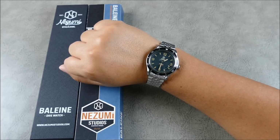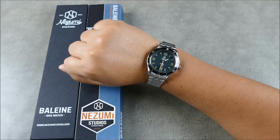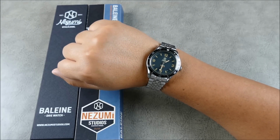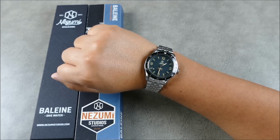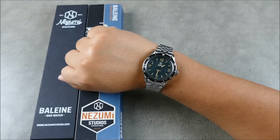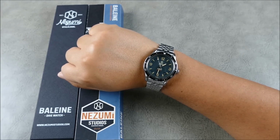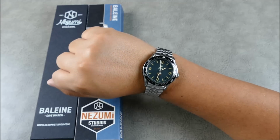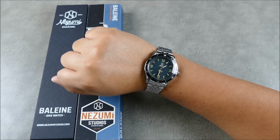Now, as far as model variants go, there is also a brushed and polished case, which is going to have a gilt dial, and then there's also a black DLC case that is going to have the vintage dial and vintage lume, as you see here. Now, as far as comparable models go, there's a ton of other vintage inspired divers, but many of them are more derivative, if not all of them. Well, I shouldn't say that. There are actually a lot of vintage style designs that are out there that also tie back without muddying up everything, with kind of trying to look like a Sub or a Seamaster. There are some good options out there, but I think for the price, this one definitely does a lot. So that's really impressive.